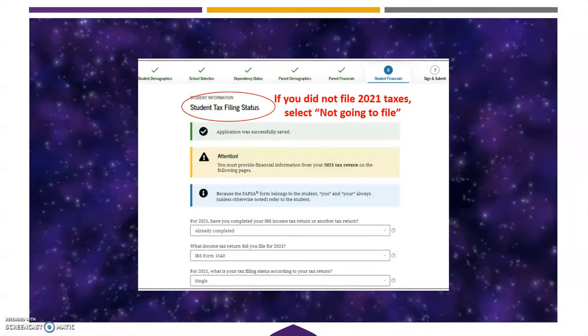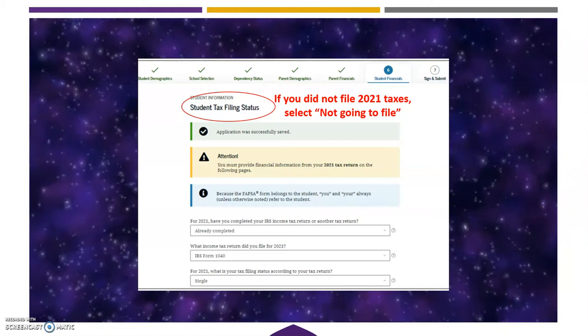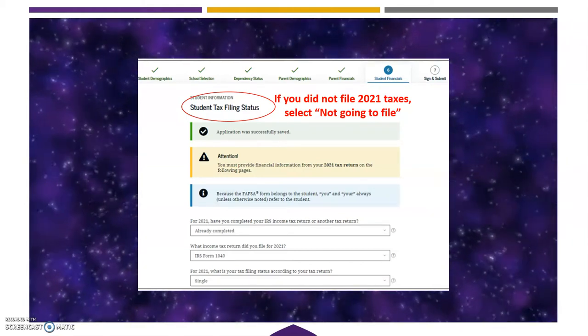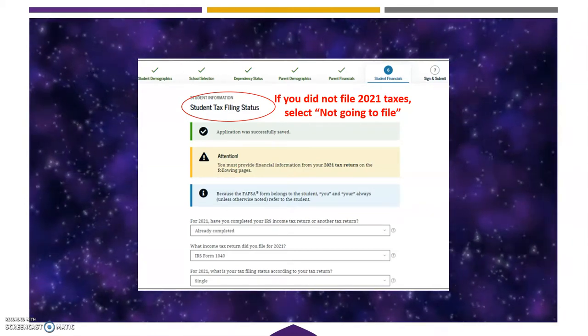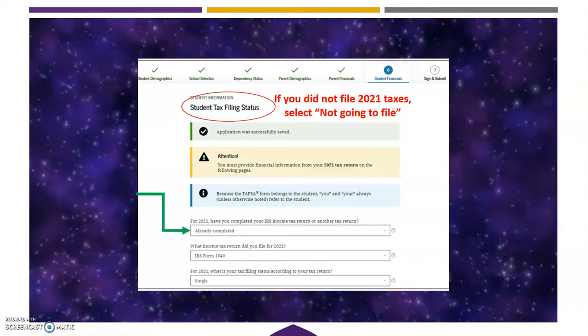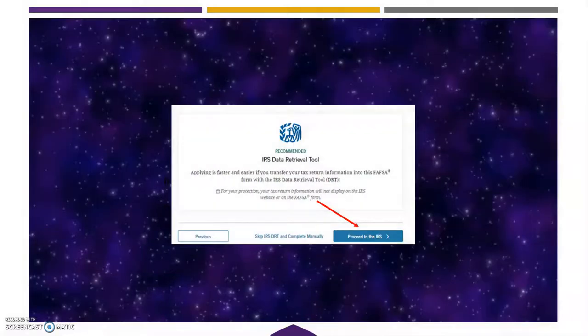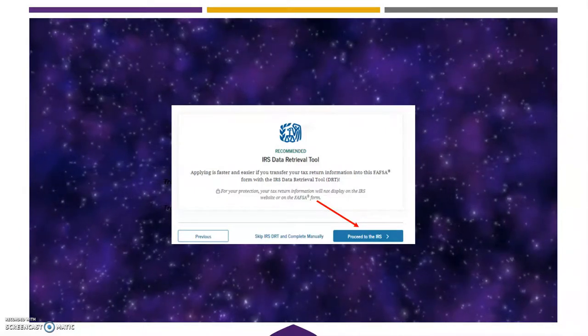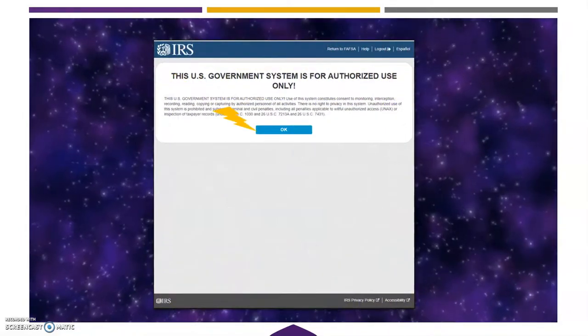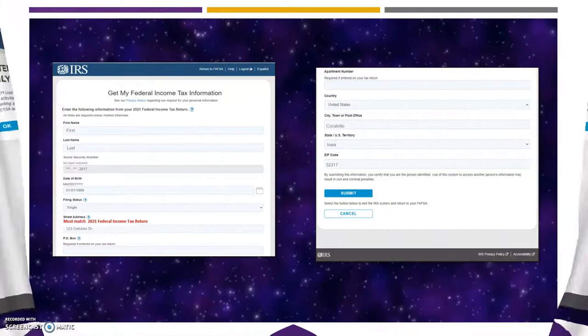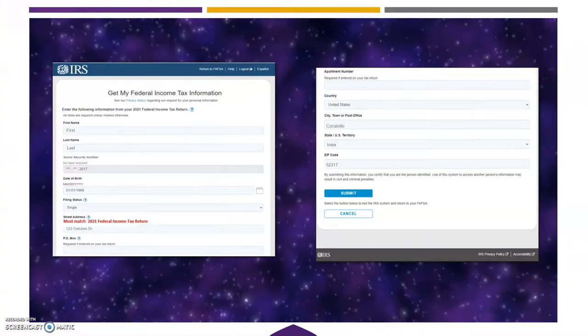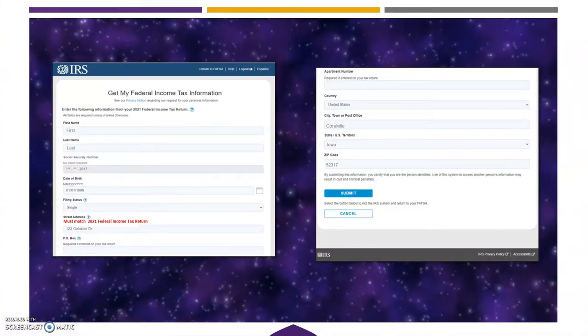Now it's going to ask about the student tax filing status. If you did not file 2021 taxes, you will select "not going to file." But if you did, you will answer "already completed" and the IRS Form 1040. And for most of you, your tax filing status will be single. And then if you're given the option to proceed to the IRS, click on that and click on OK. And then you should see your first and last name, social security number, date of birth, and filing status.